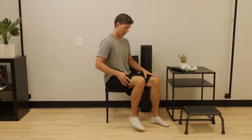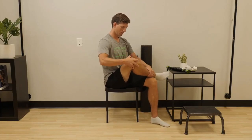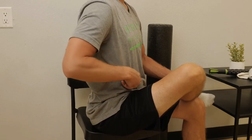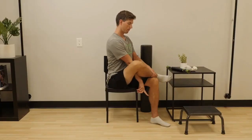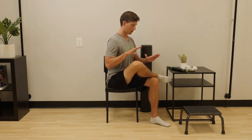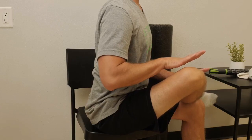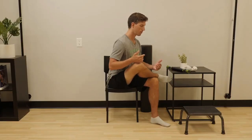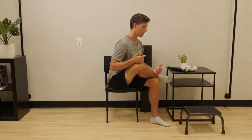We're going to begin with a stretch of the piriformis. Start seated in a chair and place one foot on top of the opposite knee. To create the stretch, pull the hips forward as if pushing your belly button through the hole between your legs. In this stretch, press your foot down into the knee for 5 seconds. 3, 2, 1. Relax and pick up the slack for about 10 seconds.